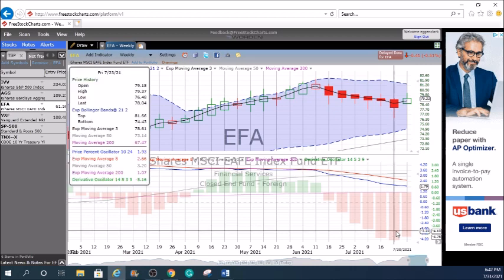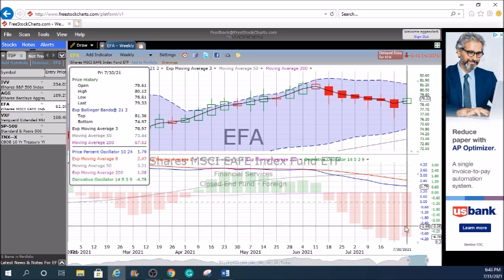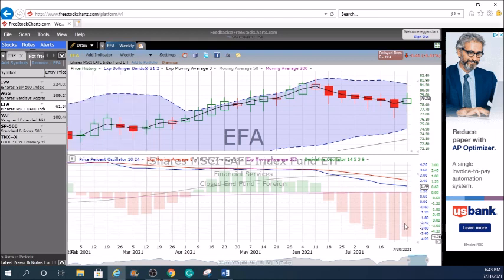We went from negative 5.16 to negative 4.78. That's a positive sign for the derivative oscillator. That is a very good sign. Here, price did react a little bit to that, so that is good. We're moving back up in this direction. Usually when the oscillator starts to head in that direction, price heads that direction as well.